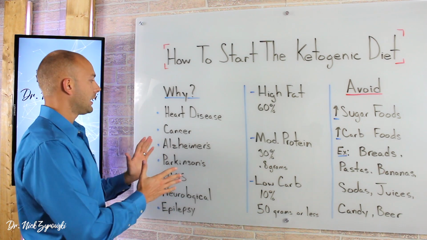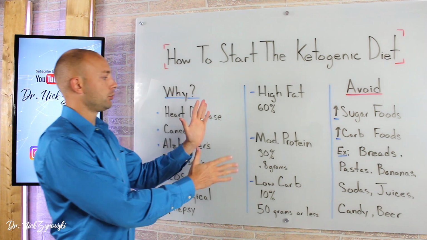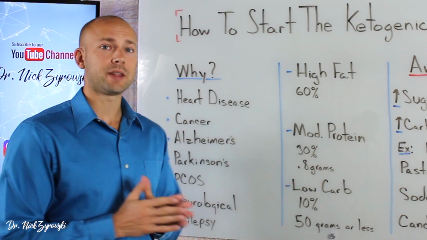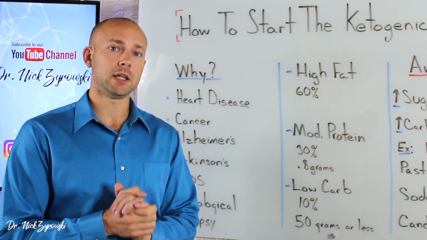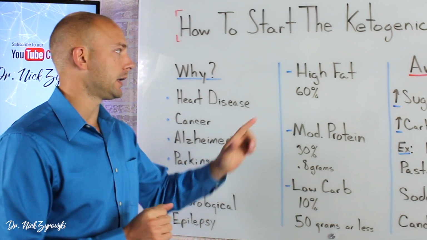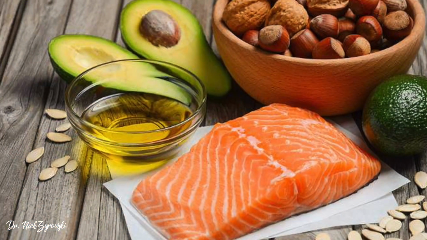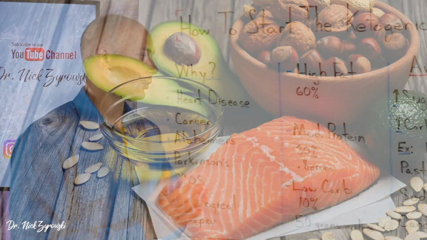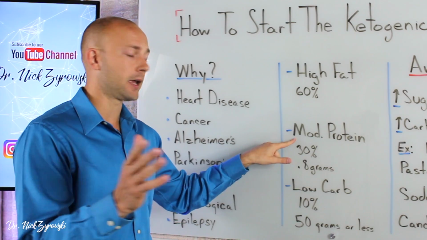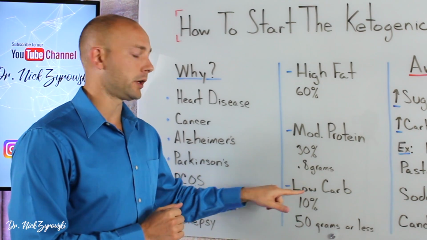So now that we covered that, let's go ahead and talk about the macronutrients here. This is a 3,000-foot overview of how you're going to eat well on the ketogenic diet. Let's go ahead and get started with this. So first, we're going to consume high fat. I already told you this is a high-fat diet. We're going to consume a lot of really good quality fats. Next, we're going to consume this diet moderate in protein and low in carbohydrates.